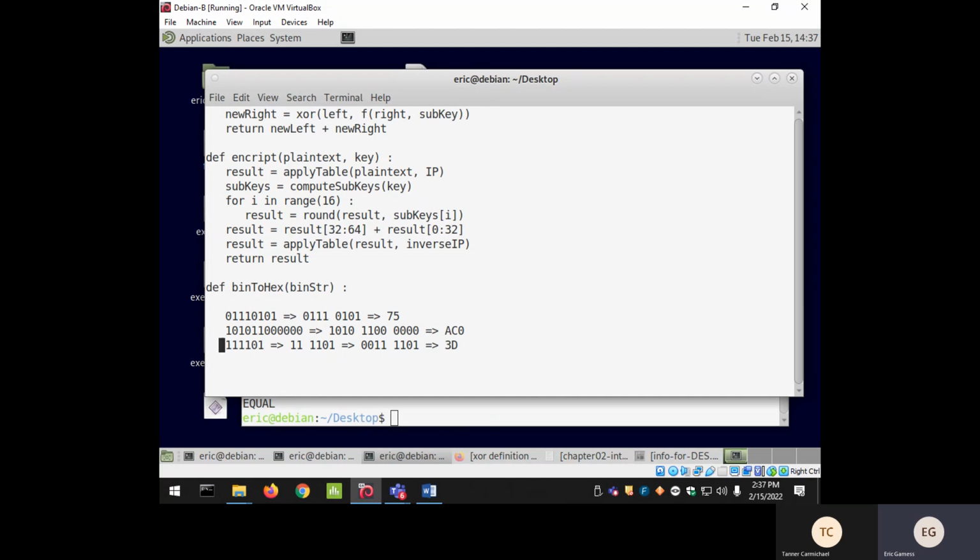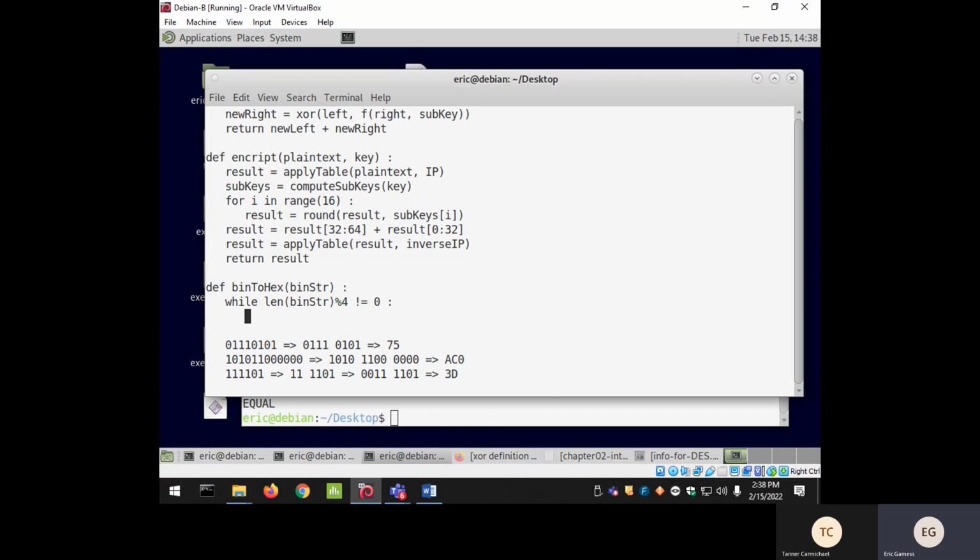But it might be one 0, it might be three 0s, it might be two 0s, or nothing to do because it's already a multiple of 4. So I might say, for example, something like that. If the length of the parameter, which is a str, divided by 4 gives me a modulus that is different from 0, what should I do? I should add one more 0. So I will do what?